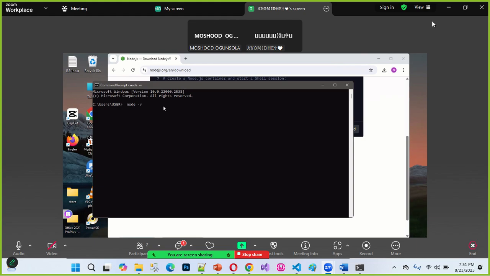Yeah, you see, that means you have installed version 22 of Node.js. That is good. The next thing now is the Vue we want to use. We have to install Vue too. But to install Vue, let's type vue -v again to check whether Vue is installed or not.